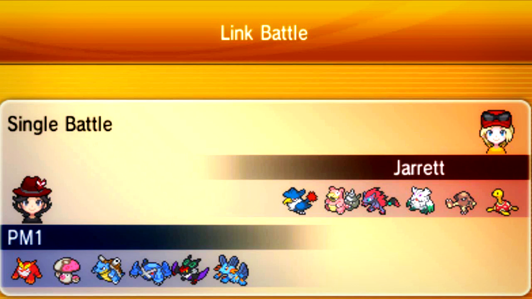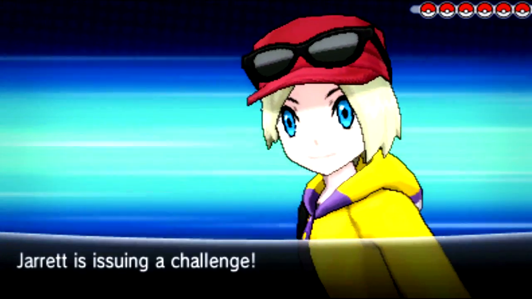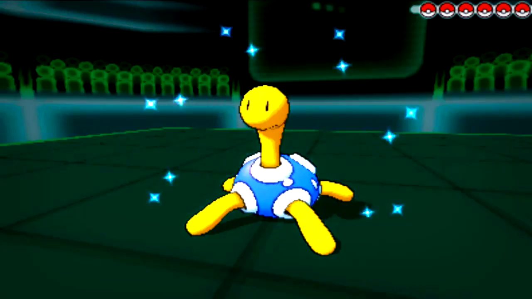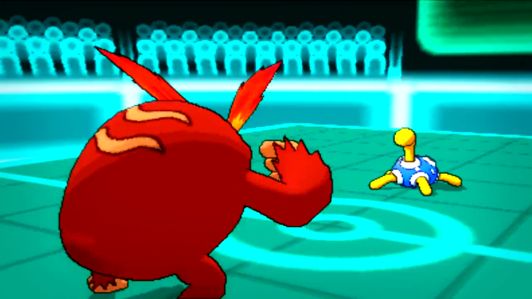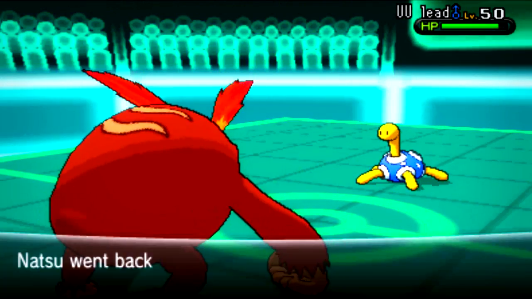So this is a UU match against a guy named Jerrett, and I'm using a team which I made around Mega Blastoise and Darmanitan. So yeah, let's see how this goes. I'm gonna lead off with my choice card Darmanitan, just because he does have a Zoroark on his team and I can always break its illusion if he decides to lead off with that thing.